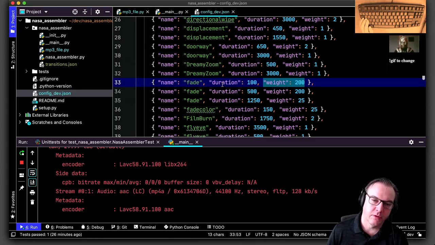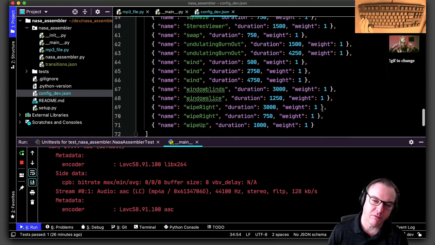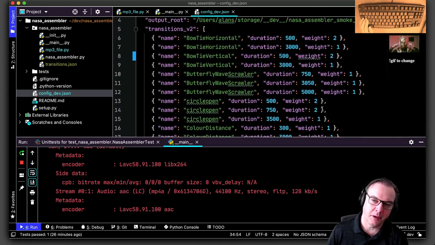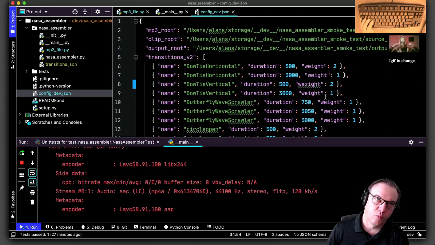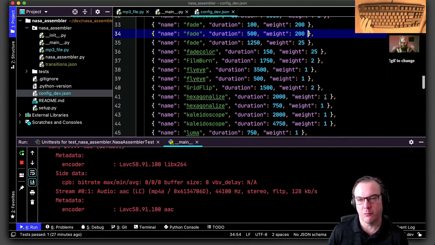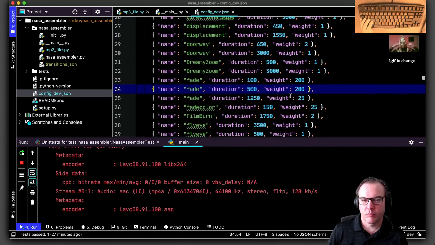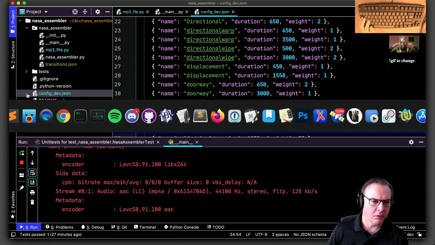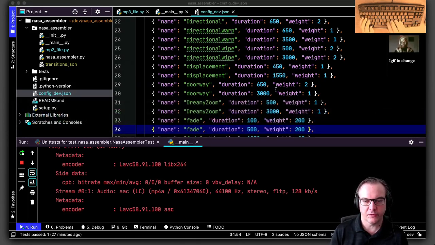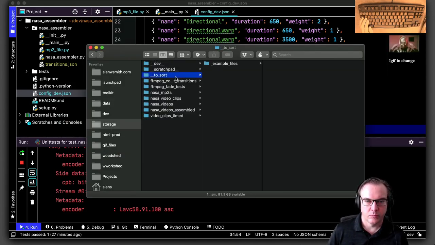So this is actually using this config, and here are the weights of the randomness. Fade is way up there, but it still used a whole bunch of those other ones, which I guess kind of makes sense, because 25, 25, that's probably another quarter. So that's probably maybe 1 out of 10, 1 out of 5, 1 out of 10, 1 out of 8, something around there. I can't do the math. It's going to be not a fade, and I probably want to bounce that down just a little bit.